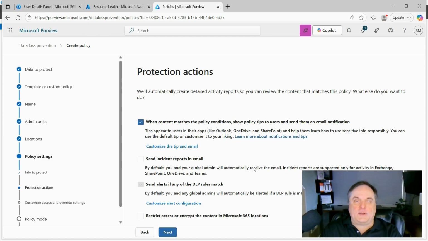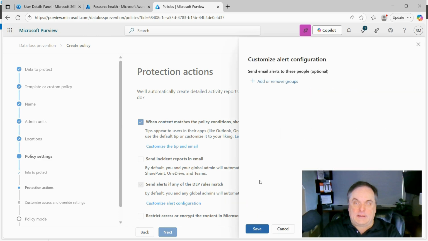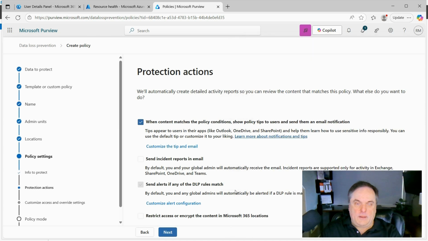Here's the protection action. Once one of these types of personally identifiable information happen, what do you want to do about it? Here you can see that you're going to get a tip. You can also send an incident report in email or send alerts if any DLP rules match. And you can customize the alert configuration as well. And there's the bottom option to restrict access or encrypt the content in Microsoft 365.